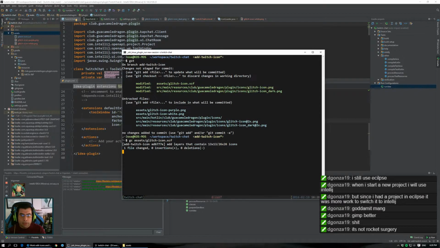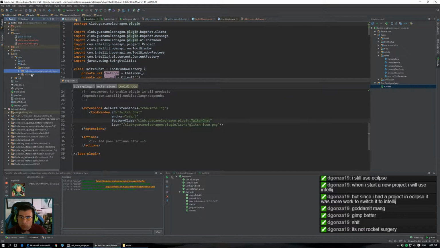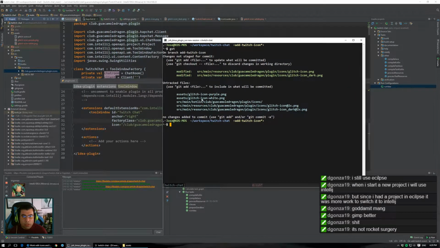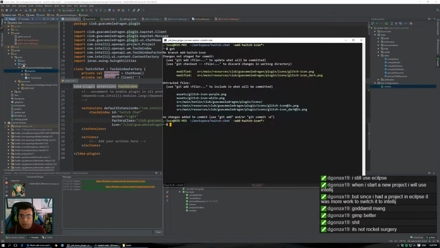Okay. Then we add everything. Source. There's something else that doesn't need to be in source control. So yeah, let's delete that for now. Let's delete this. Now you can have this. Okay, cool.